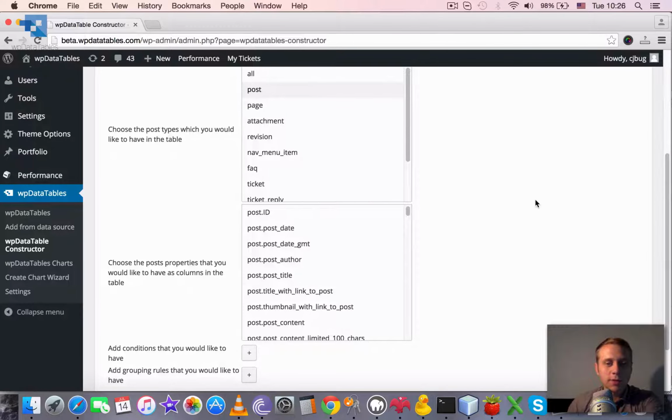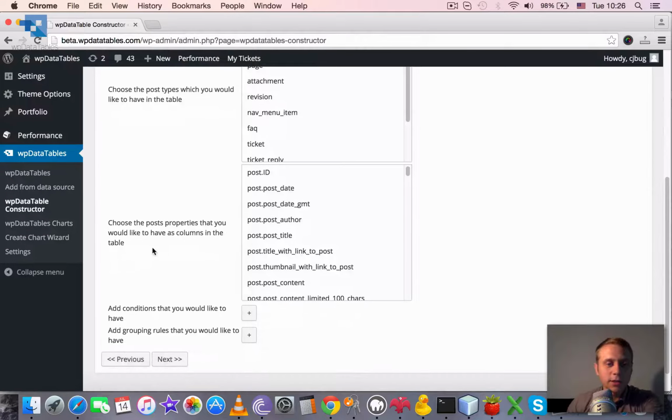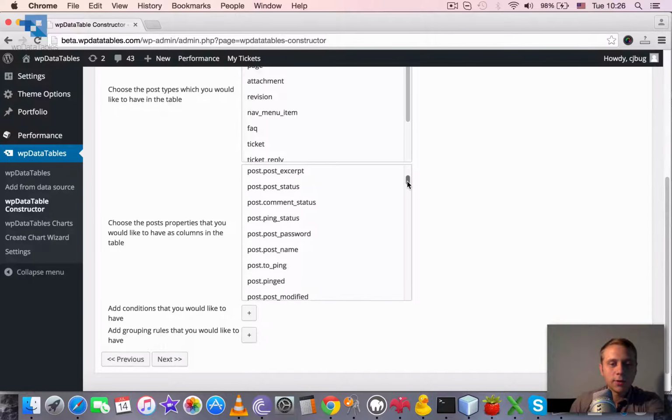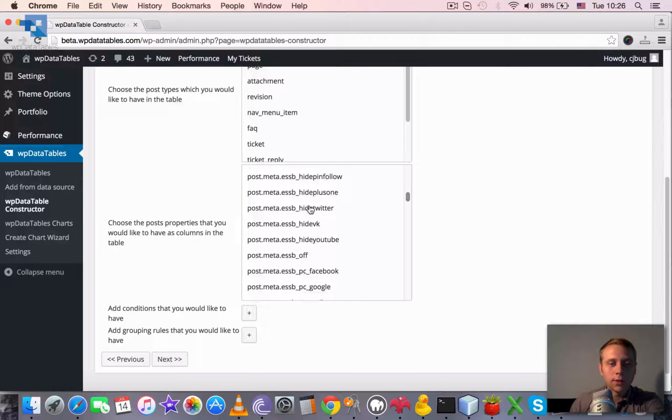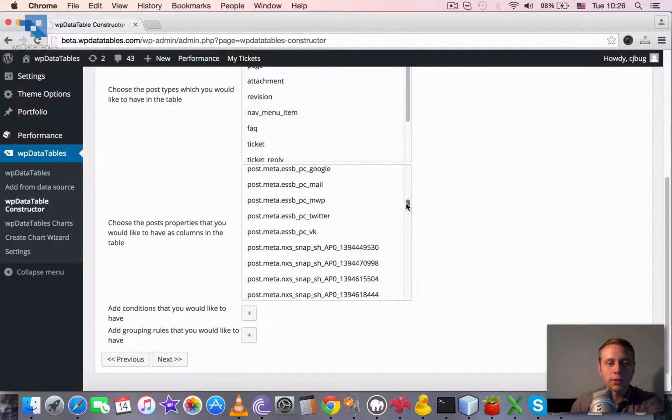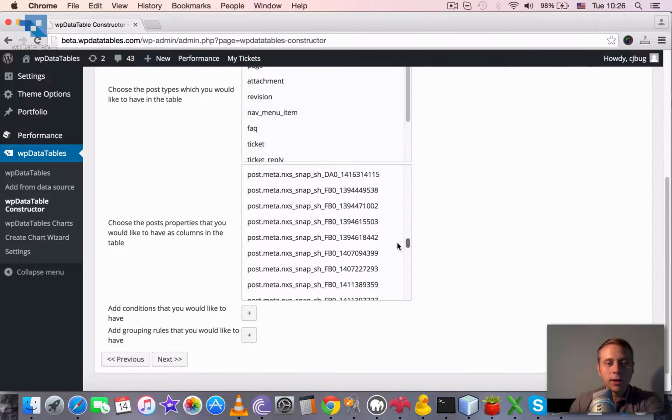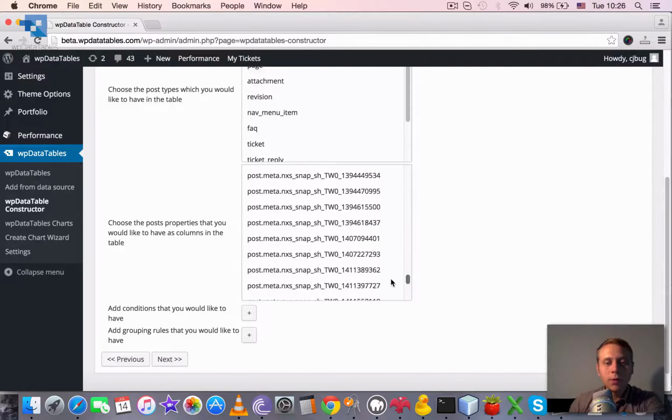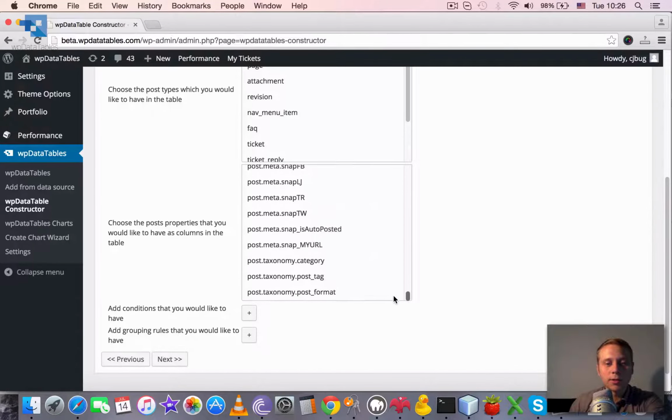Once you choose at least one post type, the second section gets filled, and the second section is the list of post properties, which includes the properties of the post itself, and also, if you scroll, you can see that all the possible meta values for the post are also listed here, and also all the possible taxonomies.